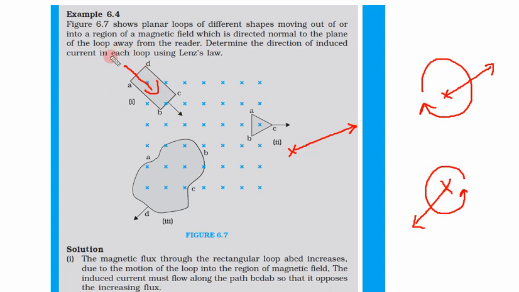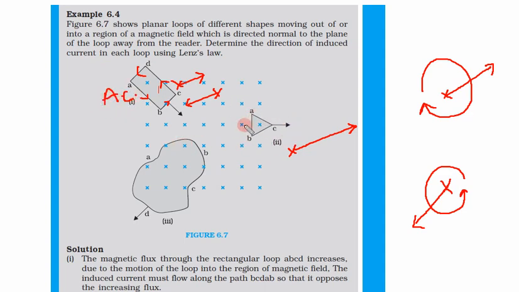Now this rectangular loop is entering this magnetic field. That means the magnetic field in this direction is increasing, and you know that everything tries to oppose change in its state. So how will it oppose? It will oppose in the reverse direction, because this direction is increasing. So what is this direction? This direction is anti-clockwise. So the current in this loop will be anti-clockwise. So this is AC, that means anti-clockwise.